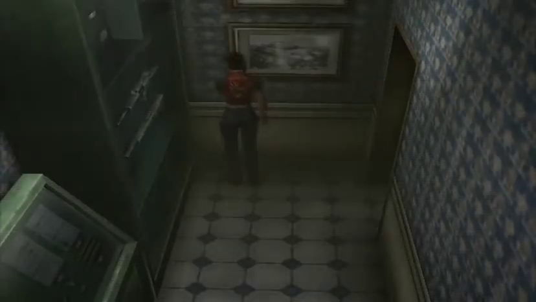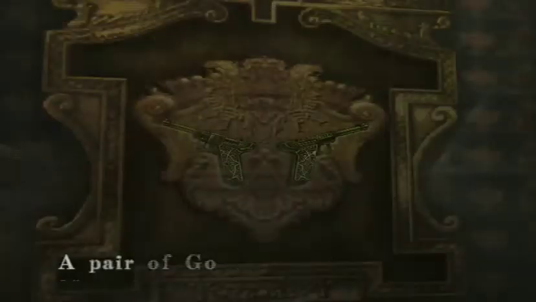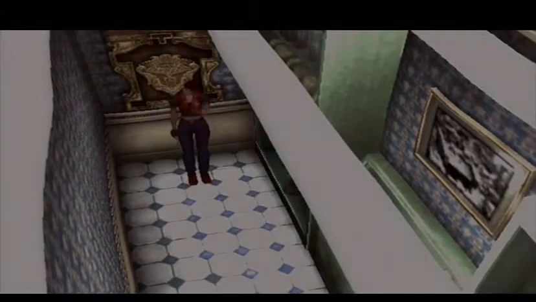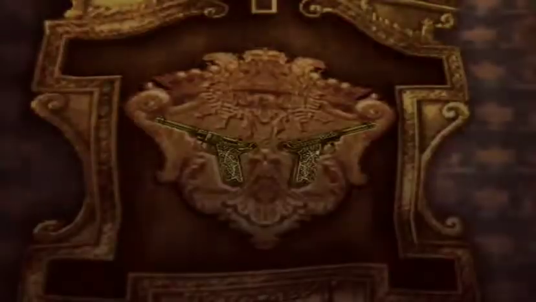What's this? Oh, I need this. This is for that one room. Can we steal a gun? I want a gun! There's all these cool guns and we can't get any of them. Yes. No ammo. Crap. No! Okay, we put them back. We get it. No, put them back. Here you go. They won't let us steal these.